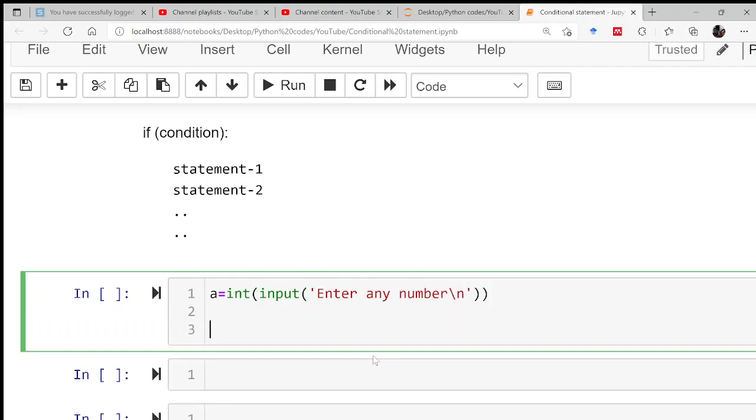Now look very carefully. If the number supplied by the user is more than 3, now this is the logical condition which we have used here, the more than sign. If a is more than 3, then colon, and then simply press enter.